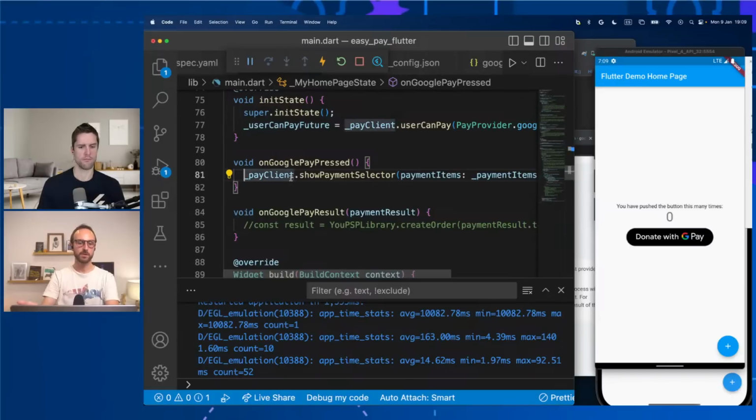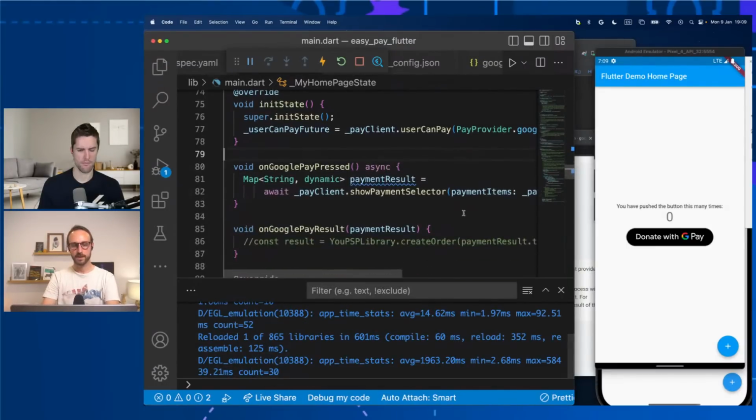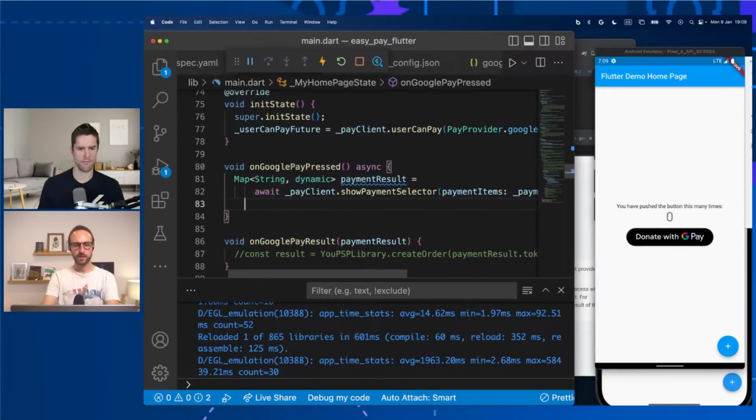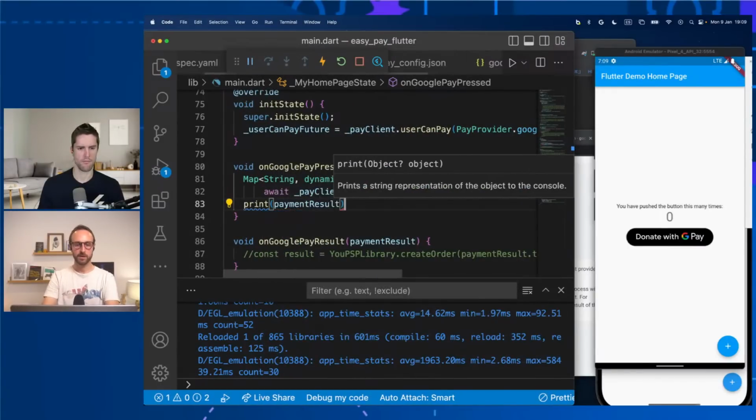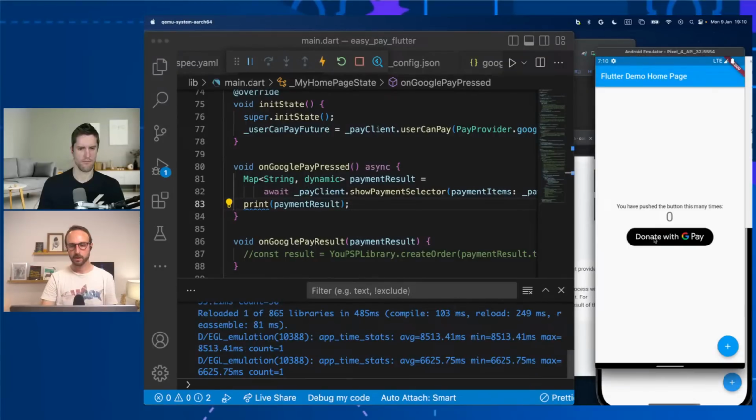So already if I do this, the payment sheet is going to show. But what I really want to do is capture the result of this request. And that result is being sent directly as a response to this call. So I can directly capture it as a map. I believe it's a map. It's actually a JSON object as a result of this. This is an async call, so I'll have to wait on it, which means I'll have to make this call async as well. And if I now print that payment result, we should see something very similar to what we saw when we integrated the pay plugin through the quick integration. And maybe we can do it right away.